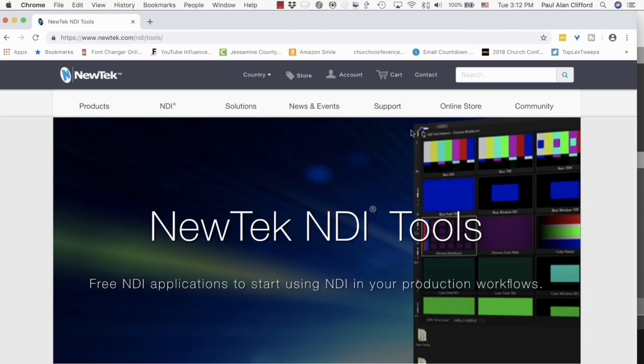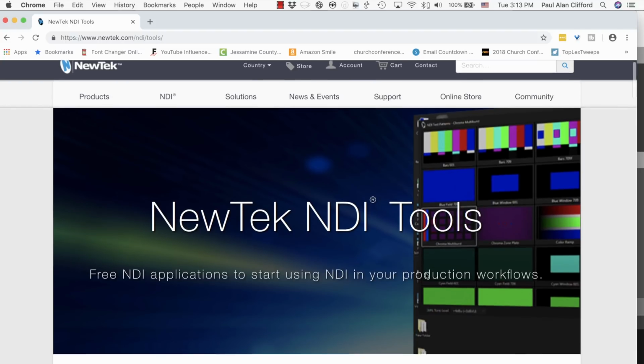One of the most exciting things that's happened in live video production recently is NewTek's NDI. Now, NDI stands for Network Digital Interface, similar to SDI, the Serial Digital Interface, but this does it over the network. What's really exciting for those of us that use ProPresenter is you can use it to capture the output of the ProPresenter display and send that different places to do different things with it.